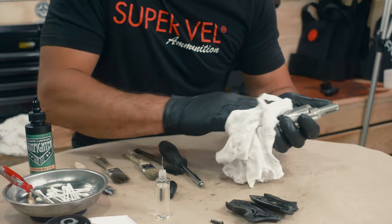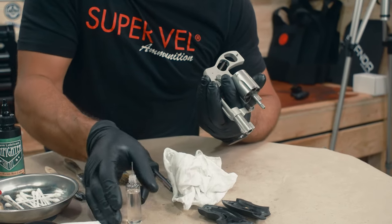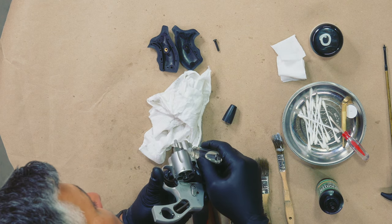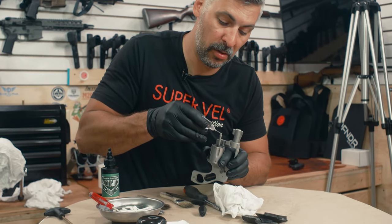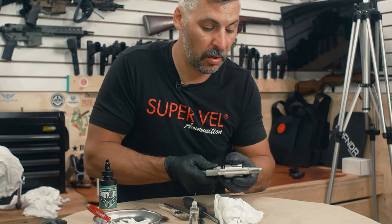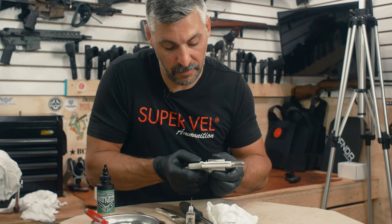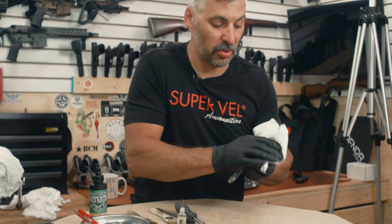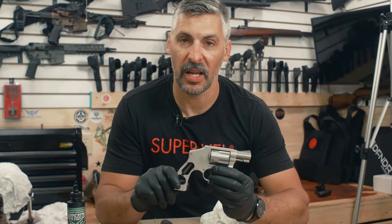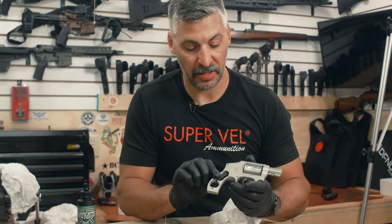Gun safety never goes away when you are cleaning. A lot of people shoot themselves accidentally while they're cleaning. We're gonna come up here, we're gonna put a drop there, we're gonna put a drop there. Very good. Could you take this gun apart deeper? Yes, you could. I am just doing a lube like I would do on a Saturday because I carry this thing all the time and I wanna make sure that it's gonna function.